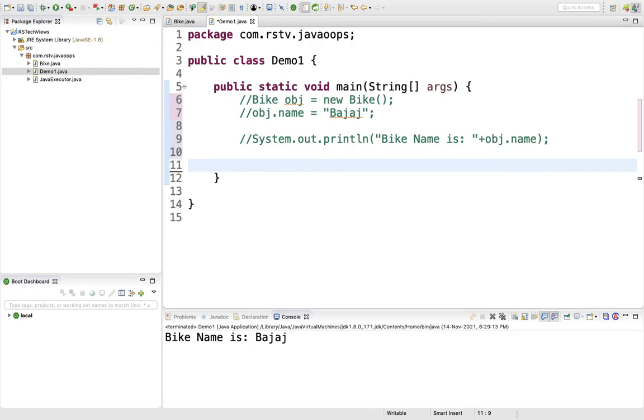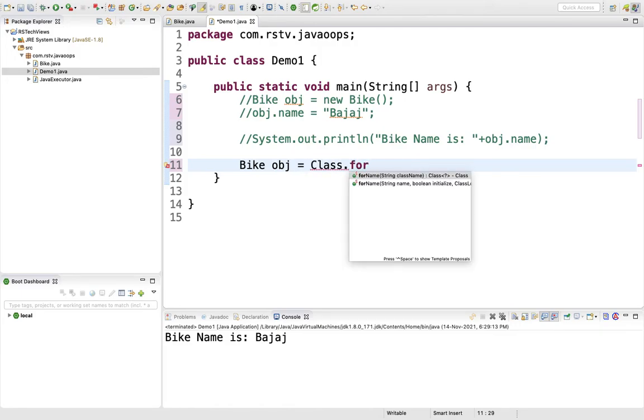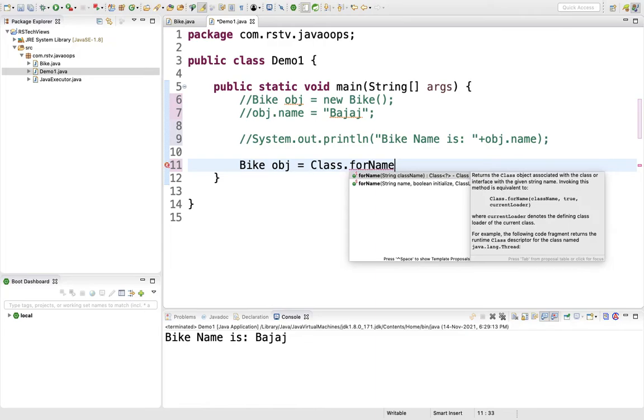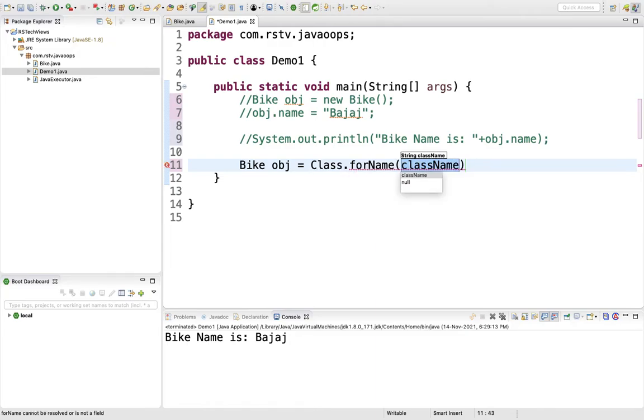Here I should write Bike another object equals to Class.forName, and for name I will pass a value here.